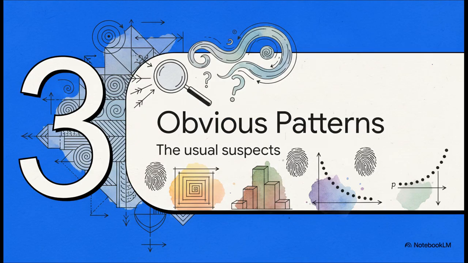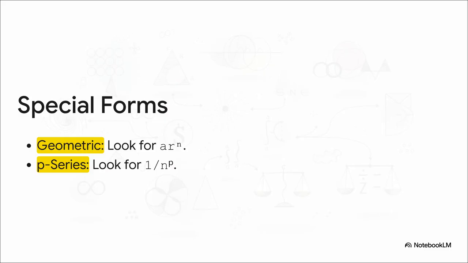Okay, but what happens if the limit is 0? Well, that just means the test is inconclusive and our investigation has to continue. So let's move on to our next step, looking for the usual suspects. These are the most common and easiest types of series to spot. You're on the lookout for 2 special forms here. First up, the geometric series. That's where you have a constant ratio r raised to the n power. And second, the p series, which looks like 1 over n to some power p. The reason we look for these is simple. If your problem matches one of these patterns, you don't need a complicated test. There's a simple rule you can use to get your answer super fast.